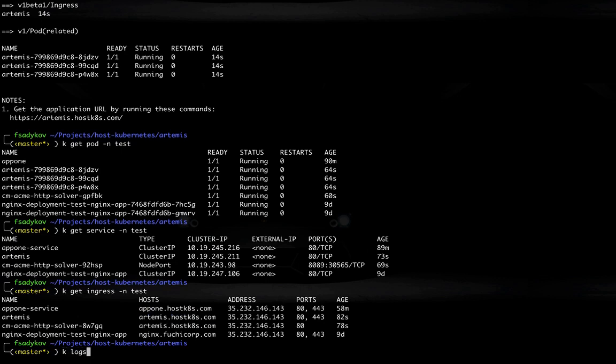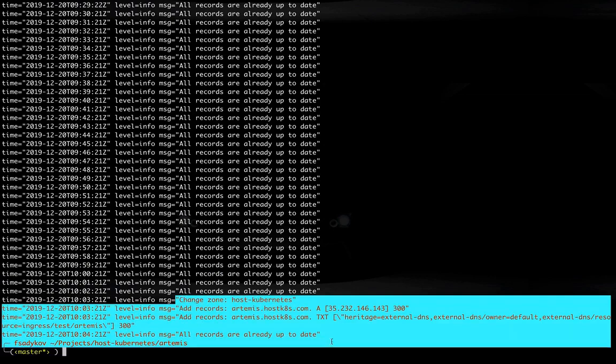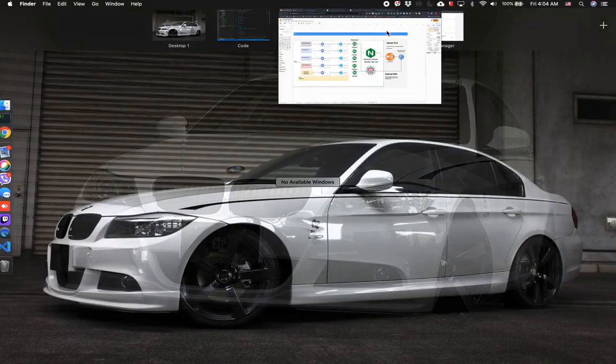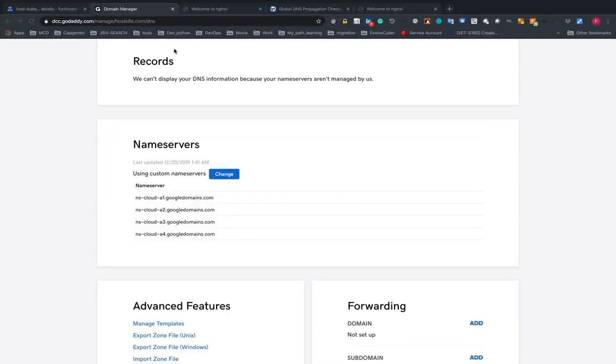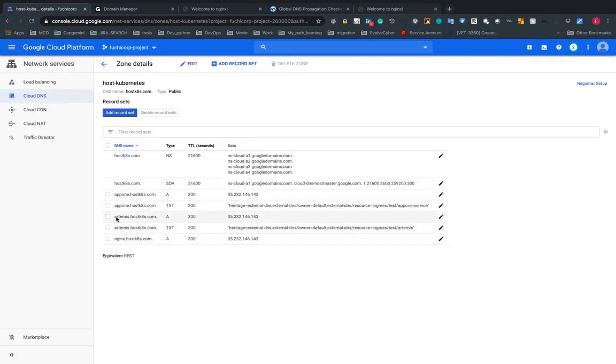So let me see the logs for the external DNS. You can see from the previous video that it did update our DNS records. If I go to my Google Cloud provider and check the DNS records, you can see that external DNS did update my DNS records and created the Artemis host for me.